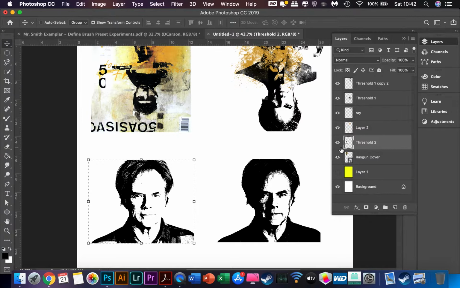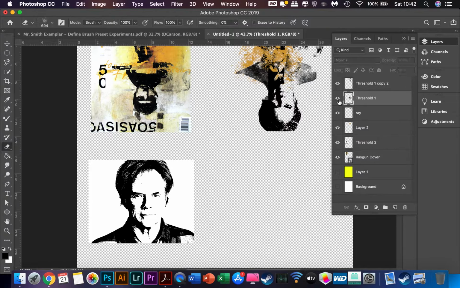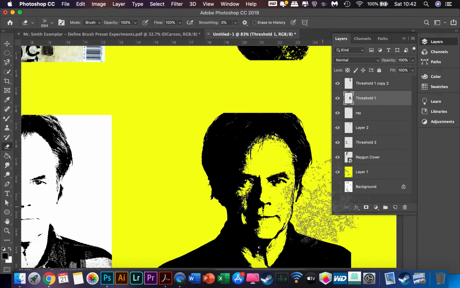Next stage is to use the background eraser tool, because currently this image has a white solid area and I want it to look more like this example. So follow the video on how to use the background eraser tool. It's really simple. You use the background eraser tool here and a bright colored background to delete the background. Once you've deleted the background, you'll have an image that looks like this, where there is no background, no white. So any color that I put behind it can come through, like this example.